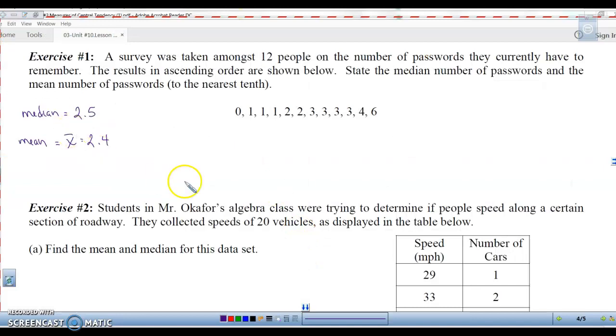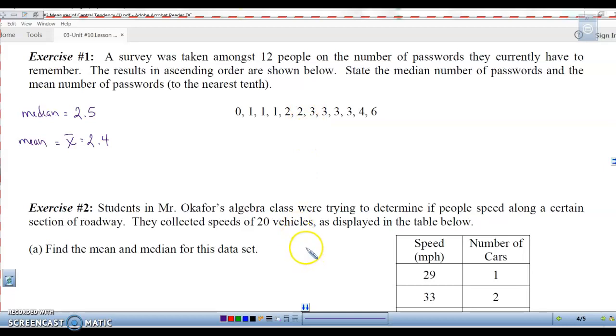All right, so what we're looking at is the middle of the data. So the mean and the median are actually pretty close. So this is 2.5 and 2.4. So the middle of the data is probably going to be about the same value when you do this. So the middle of your data is going to fall somewhere right in here.